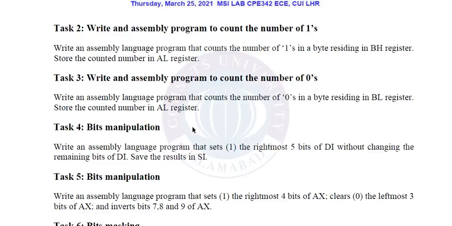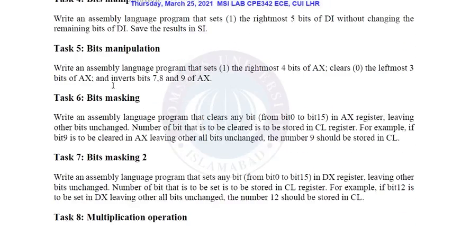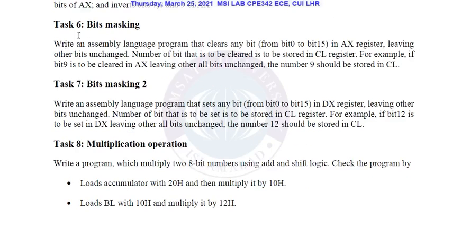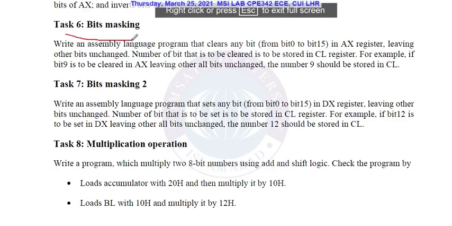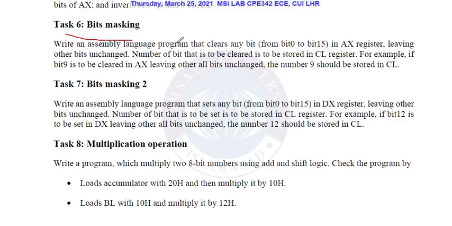The similar type of task is being performed in STM coding as well in the form of C. So you need to get an idea from that, which operation can be used to change or manipulate a specific bit. Similarly, in task number 5, again you need to manipulate different specific bits of some register. Then there is another task which is basically bit masking. In that case, again you need to change a number of bits as per the specific instruction.